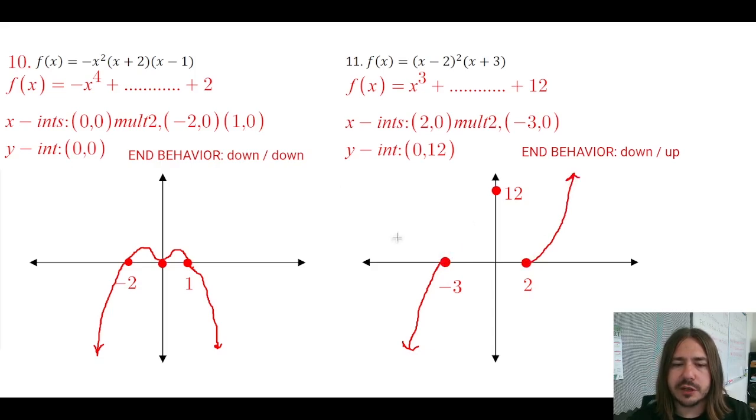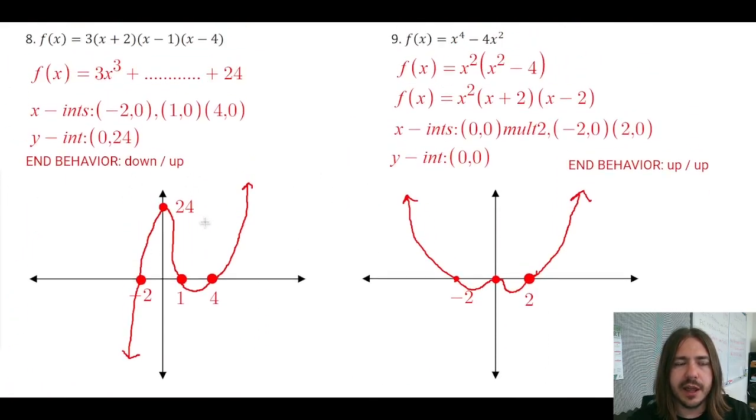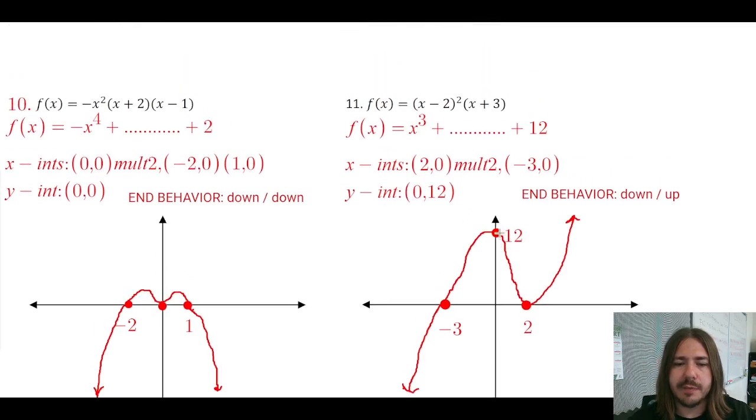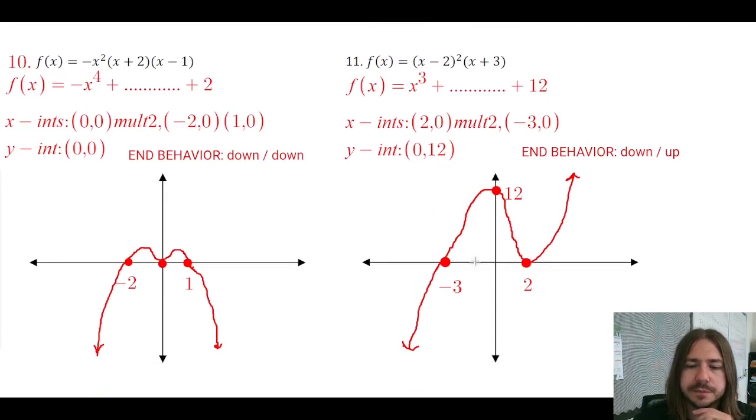We talked about this earlier on number 8 when you have that y-intercept. Unless we investigate further, we don't know exactly where the maximum is. You could take an educated guess, but I'm not really going to look to see if this maximum is in the right place. That's something you'll learn next year, how to figure out where those maximums are. But this is just the general shape. So there you go. There's number 11.